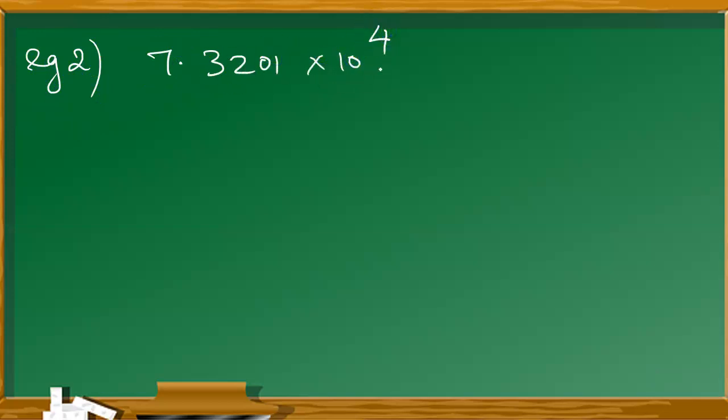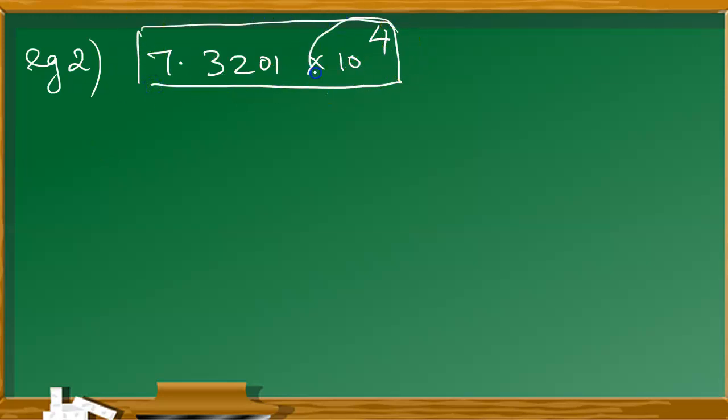I take one more example to understand. Let us take the second example: 7.3201 into 10 raised to plus 4. Suppose I am taking this, because when solving sums we get these values. Now if you want to shift this number, again we can take 4 different possibilities. First of all, this number already has 10 to the power plus 4 in it.